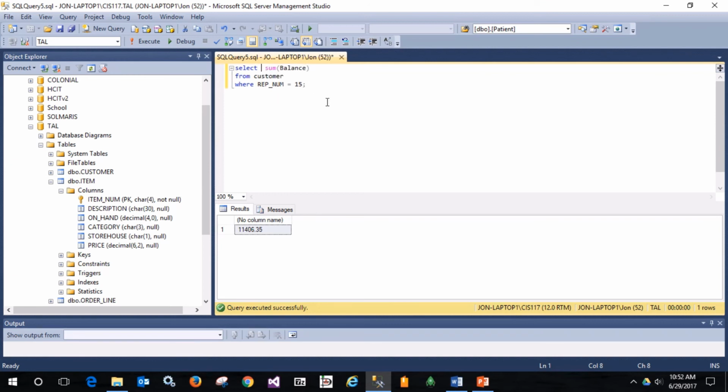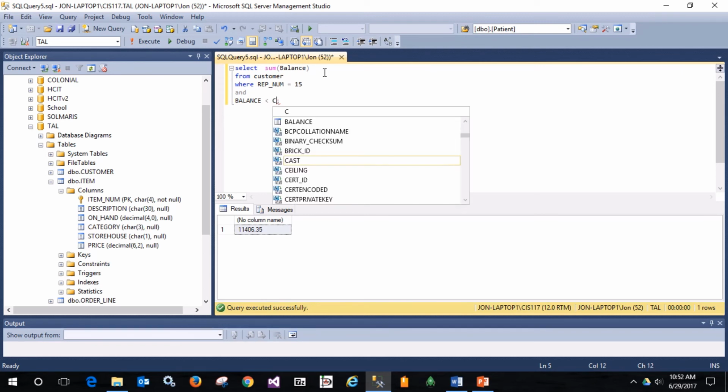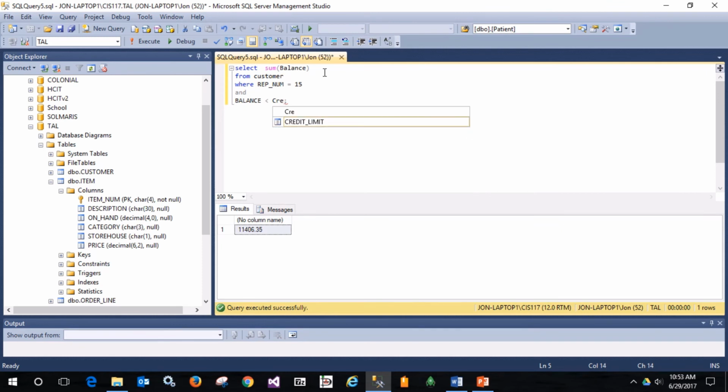So we need a logical and. There's another condition here, and another condition applies. And that condition is the balance is, and it said less than. It did not say less than or equal to, so we need to pay attention to the detail, their credit limit. Okay, and so we think we've got it. Let's see if it parses and runs correctly. It does. The number went down again, which we'd expect with further filtering.